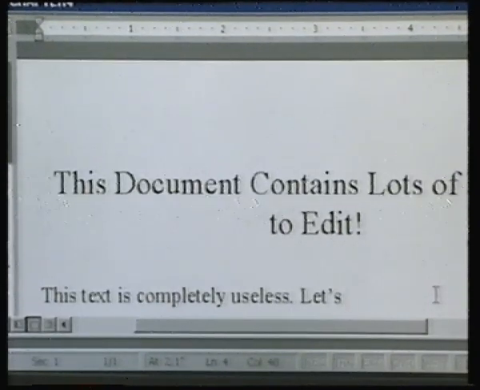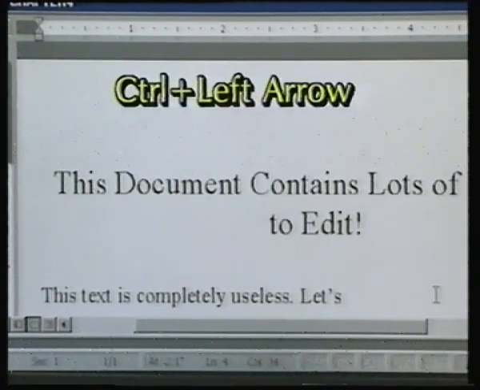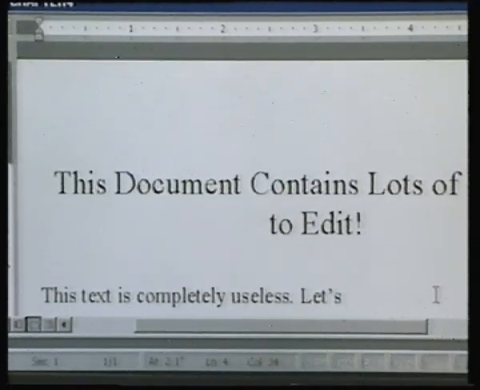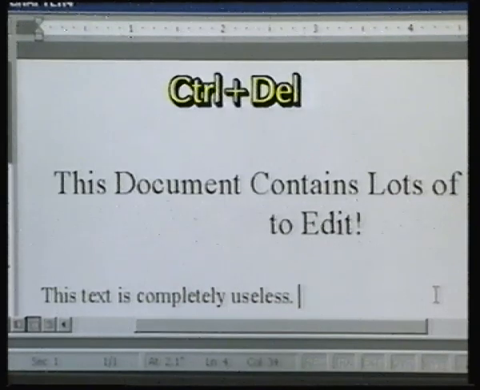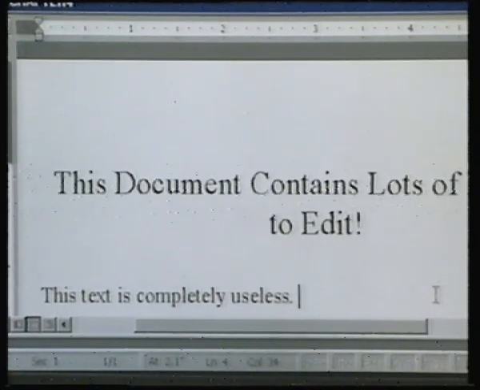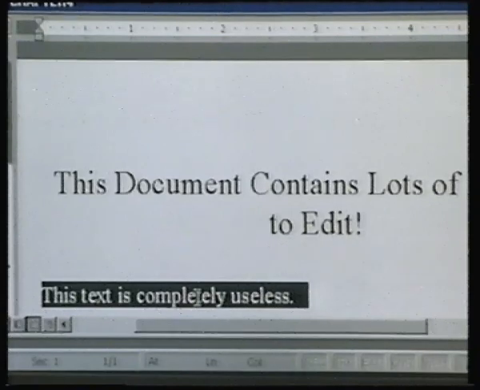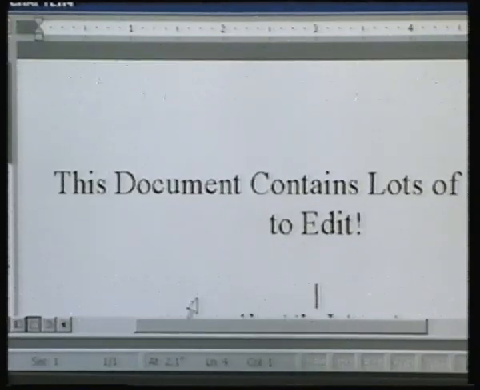To move in front of the word preceding the insertion point, we press Ctrl and the left arrow key. To delete the word to the right of our insertion point, we press Ctrl+Delete. The entire word "let's" is deleted. We'll delete the first paragraph by clicking 3 times to select it, then pressing the Delete key.